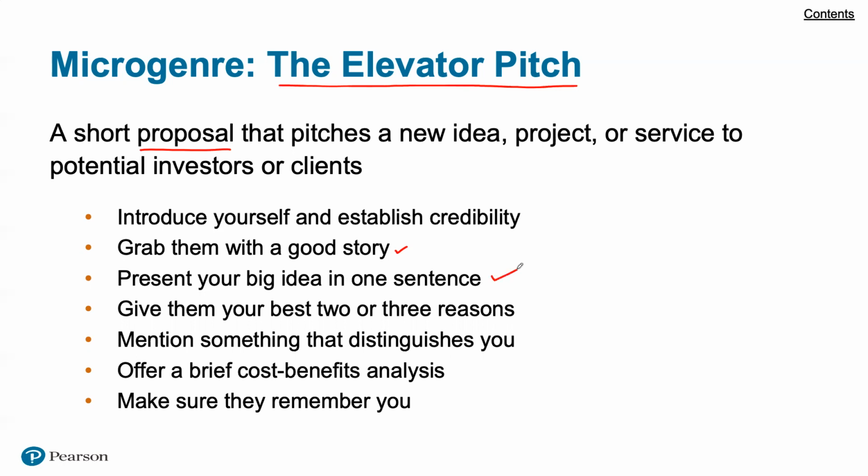As a result of my background and that experience that I told you about, here's a great idea. I think we could improve this by doing these 3 things. And then you give them your best 2 or 3 reasons why you think this would be helpful. You can mention something that distinguishes you, that because of the award that I got for previous work, this is why I think I would be a good asset for helping to come to a solution. Offer a brief cost-benefit analysis, saying something like we can get a 10-to-1 return on investment with very little or no investment.